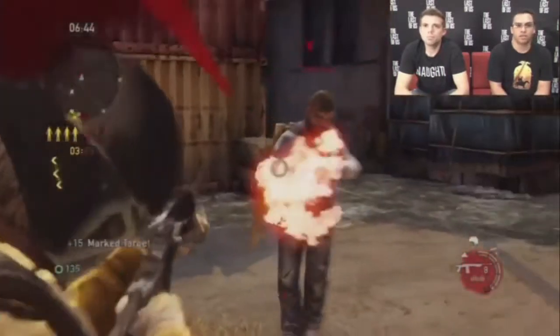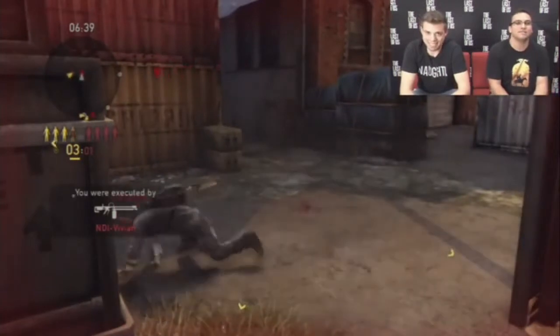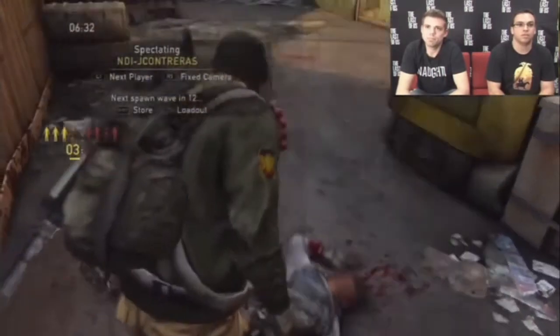And of course the item cache. Oh wow, Vivian and the flamethrower. Vivian is killing it. But the item caches, of course, are power positions and areas you want to control on the map as well, so you can keep those items.